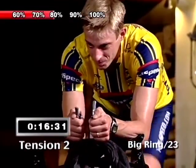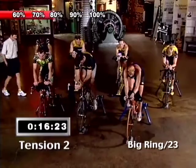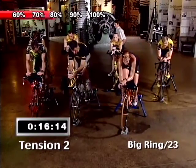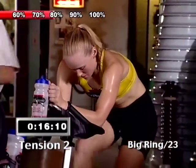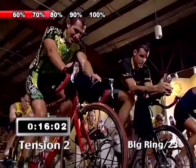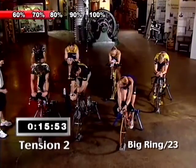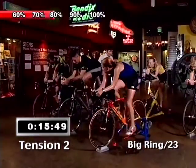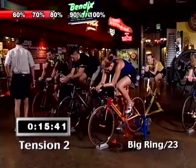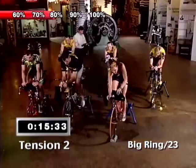Halfway there, 90 seconds to go. Keep that cadence up. Two minutes done, 1 minute to go. Come on. Nice work. Two and a half minutes done, 30 seconds to go. Come on, keep it going, keep it going. 20 more seconds.